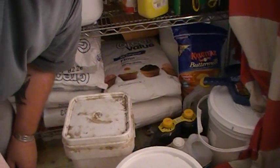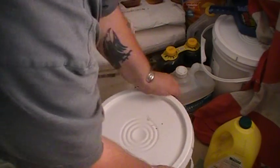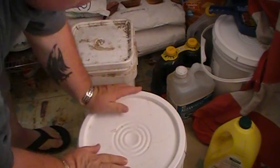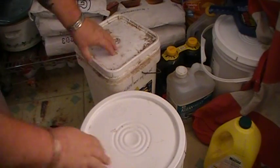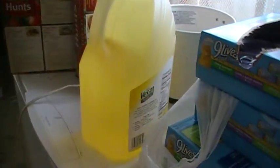Let's have a look. Whee! And I just get all the basics. Every time I go, yeah, this is sugar. That one's rice. This one's rice also, but I'm emptying it because I want to change the bucket out. And lots of cooking oil.